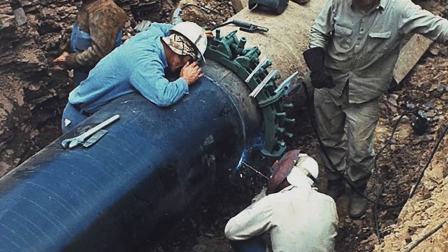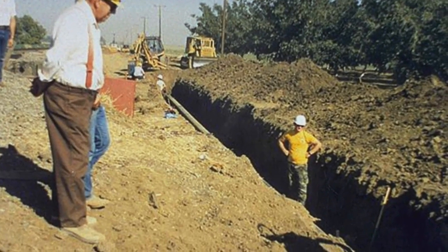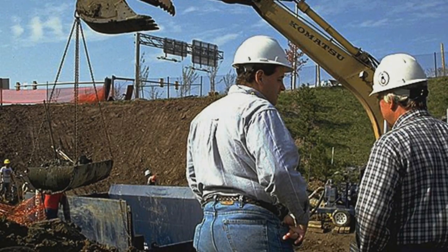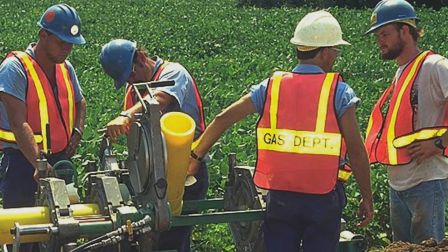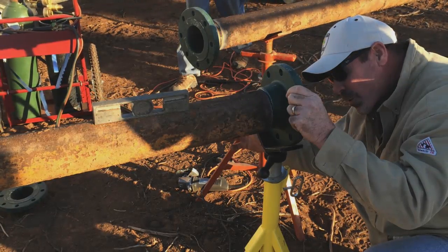We do a lot of construction inspections, so when that stuff's first going in the ground we're out there to see every single piece. It's physically impossible for us — just because of the fact that we have 3,000 operators just for our pipeline companies all doing work at the same time — to go in and dig up all the pipelines and inspect every single foot of it. Our primary goal is safety and keeping the public safe.